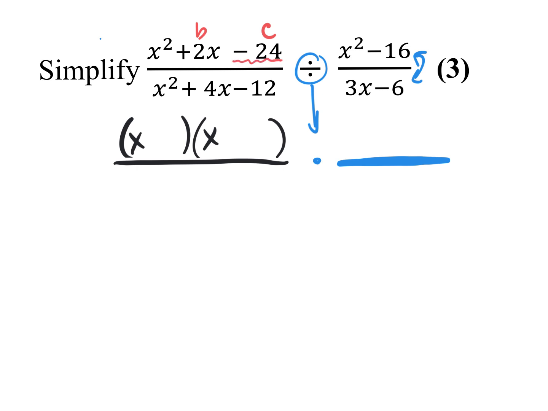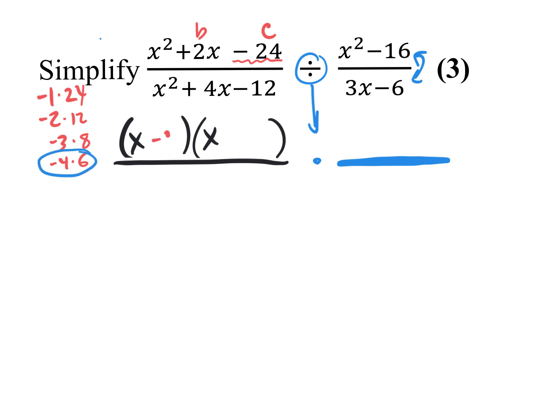How could we get negative 24 with multiplication? I'm going to start by negative 1 times 24, or negative 2 times 12, or negative 3 times 8, or negative 4 times 6. Those are all the possible multiplications to get negative 24 besides changing signs. So once you make your list, then you go back and start adding the numbers together, combining them, and seeing which pair of numbers actually gives you the middle value, positive 2. So in this case, that gives you 23, this gives you 10, this gives you 5, this gives you a positive 2. And you don't have to worry about changing any signs.